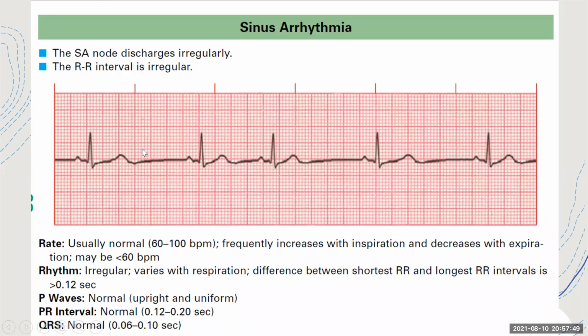Sinus arrhythmia means that the heart rate is usually normal. If we calculate the boxes, 1, 2, 3, 4, 5, maybe 6, or here 1, 2, 3, 4, 5, we can see the heart rate is less than 100. But the major thing is that the R to R distance is not regular. It is irregular. So whenever you find something like this, where R to R is different but the complexes are all normal, we can say it's sinus arrhythmia. Arrhythmia means that you will find some changes, an irregular pattern, like sometimes the heart is taking too much time to relax, sometimes too much time to contract.